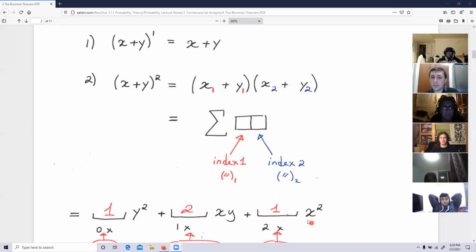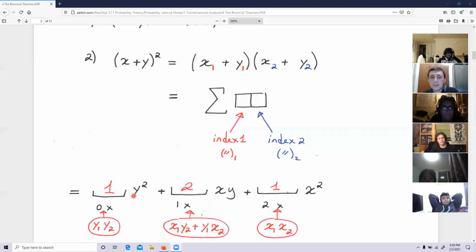So why am I grouping it into three categories? Because you either have zero copies of X and everything is Y, or one copy of X, or two copies of X. There are no other possibilities. So even though we have four terms here, two red contributions and two blue contributions make together four, we can collapse it to three based on how many X's we have in a pile.